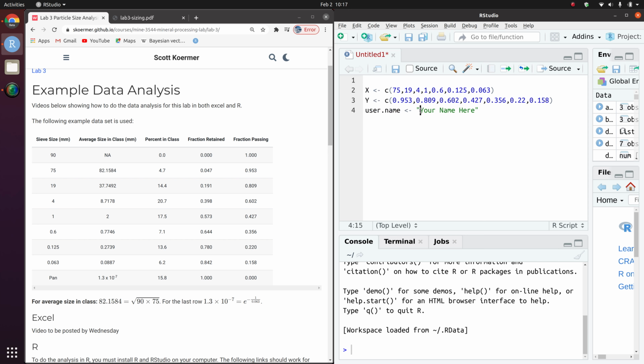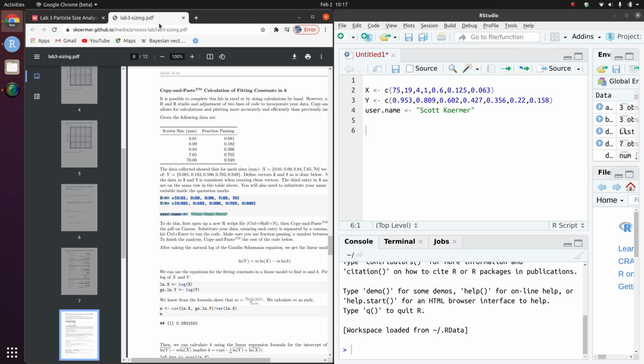The last piece of code you have to change is where it says your name here, put your name. So I'm going to put my name. All right, and that's all the code you have to change. We've got X and Y.